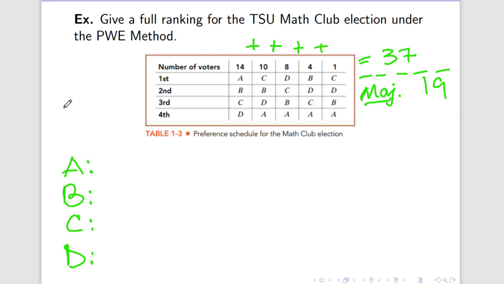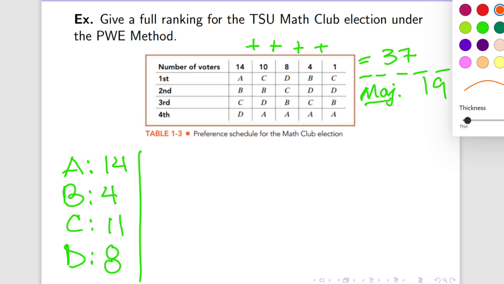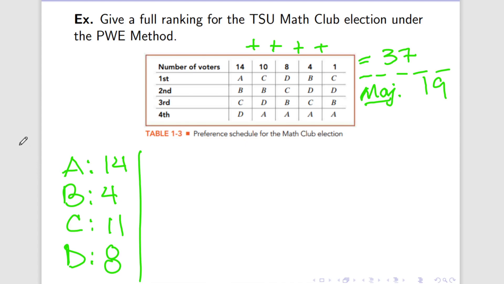Okay, so with all of that setup done, we see that A has 14 first place votes, B has 4, C has 11, and D has 8. Now, nobody in this round holds a majority. A is the round winner, and A does not hold majority in particular. So we're going to eliminate somebody. And it looks like that somebody is going to have to be B. So we're just going to cross B out of the table so that we remember who we've eliminated. And even though technically B's votes transfer down in every single column, the only columns we're interested in are the columns where B held first place, for now anyway.